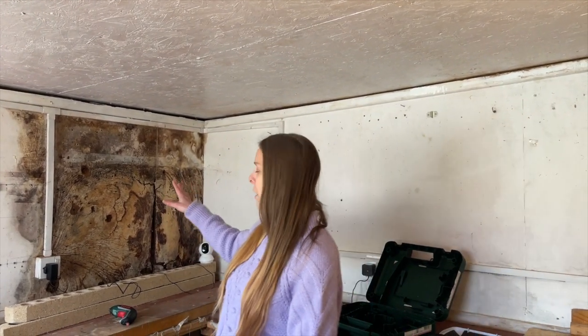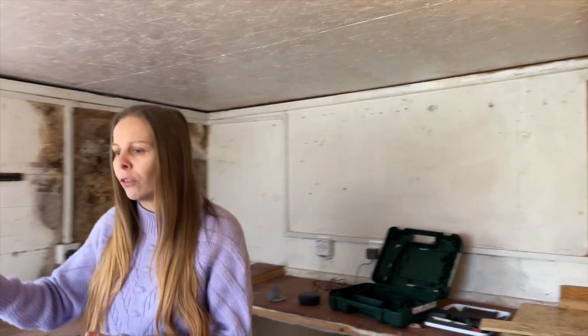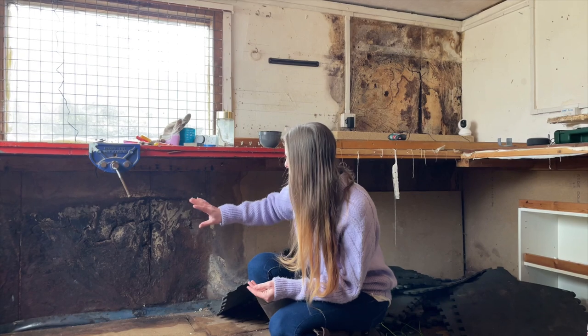Okay guys, so a little bit further into the restoration part of the shed that we're going to be doing. As you can see over here, especially a huge damp patch. This was from a previous roof that's now being fixed, so we've got to pull that out, replace it. The same as further down in this corner, you can see a huge damp patch. That again is going to be taken out, repaired.